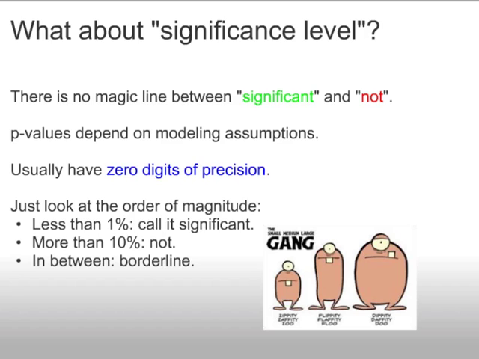So if the order of magnitude is 1% or less, I'm inclined to call that statistically significant. That means that the chances of seeing what you saw are less than about 1%. If the p-value turns out to be greater than 10%, I'm comfortable calling that not significant. That means that 1 time out of 10, you're likely to get fooled. And then in between, which is where this magic threshold usually is, anything in that range, from about 2% to 8%, I would consider borderline. I wouldn't draw a strong conclusion based on that.